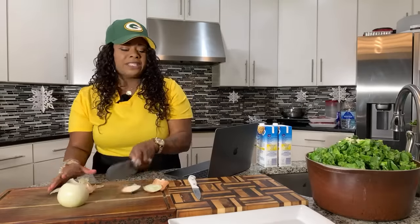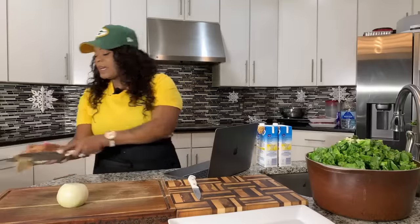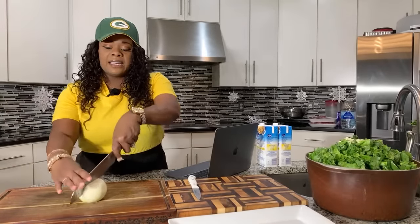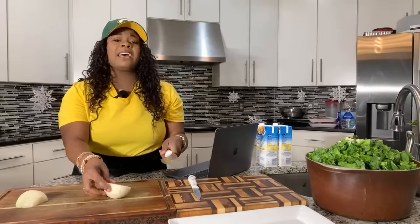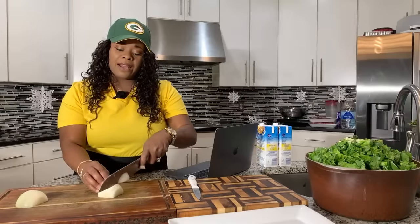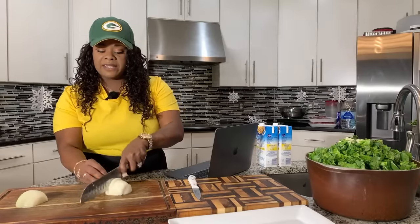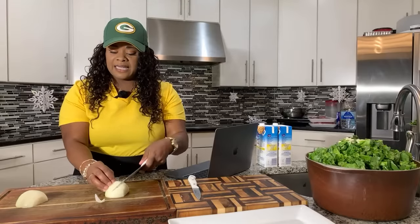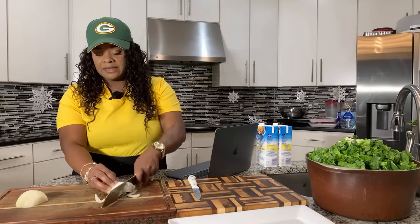It's going to go in when the greens are almost done, because I want the second half of the onion to still have some integrity. I want it to have some texture. But these right here, I don't care that they're just going to melt down in the flavor, you know? And I'd like to say this is a medium-sized onion.